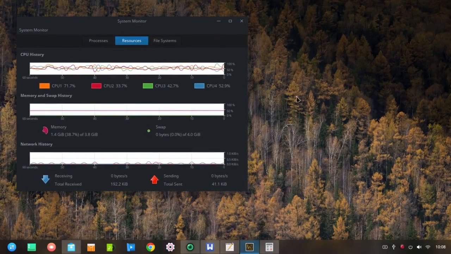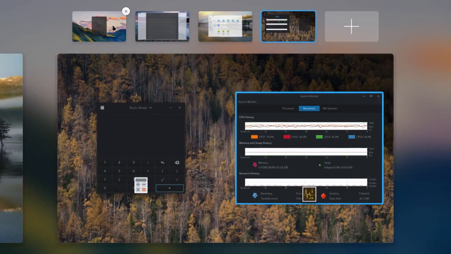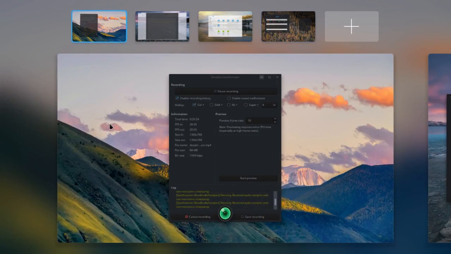Since I have the system monitor here, let's just take a look at it. I have Simple Screen Recorder running, so it's using a fair amount of resources. It's using 1.4 gigabytes of my 3.8 gigabytes of memory. But that's with Simple Screen Recorder. I think it was around 900 something megabytes with only the desktop running, which is better than GNOME 3, but worse than KDE Plasma 5.10. Anyway, back to my first desktop, where Simple Screen Recorder is minimized.